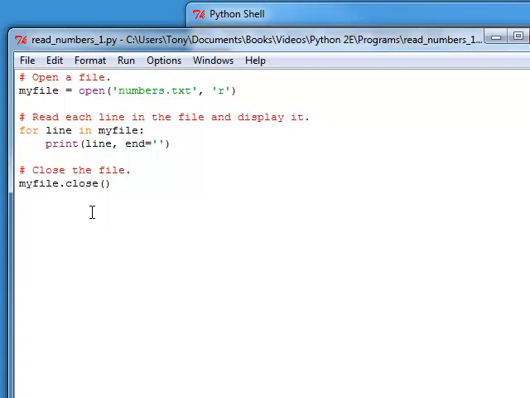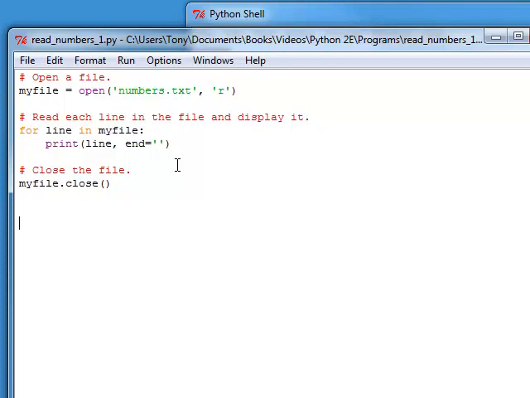Now, this use of the for loop is the easiest way to read data from a file in Python. But if you're going to go on in your studies and learn other programming languages, it's possible that you'll have to do this in a different way. Not all programming languages provide something as simple as this. Most programming languages require that you open a file and then that you have a loop that reads each of the items from the file and then that it manually tests to make sure that you have not reached the end of the file. Most languages don't provide a mechanism that automatically knows when it's reached the end of the file. That's something you have to test for.